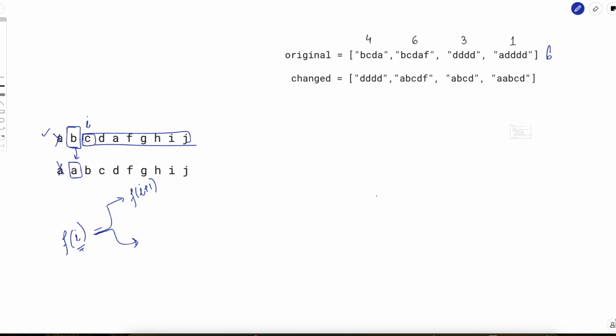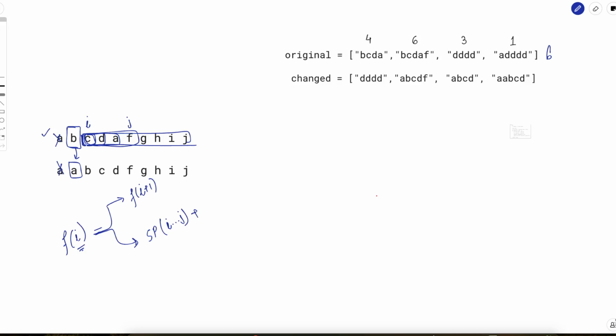Either you will touch only C, or you will touch CD, or you will touch CDA, or you will touch CDF, and so on and so forth. So let's say you have touched everything up till J. So now what will be the cost? If you touch everything up till J, the cost is the shortest path of conversion of everything from I to J of source to target.